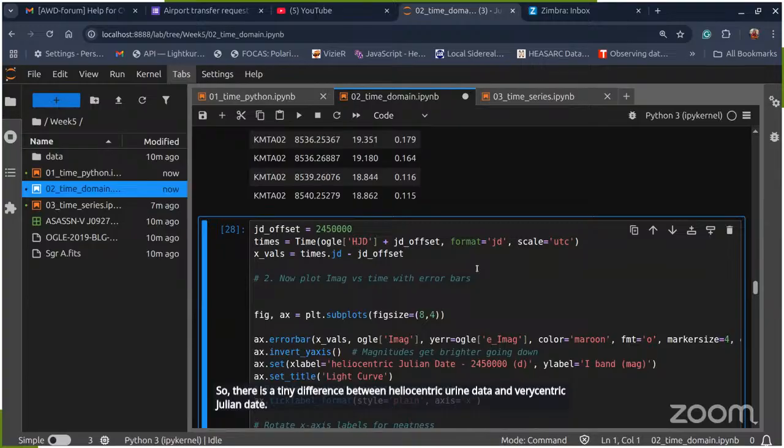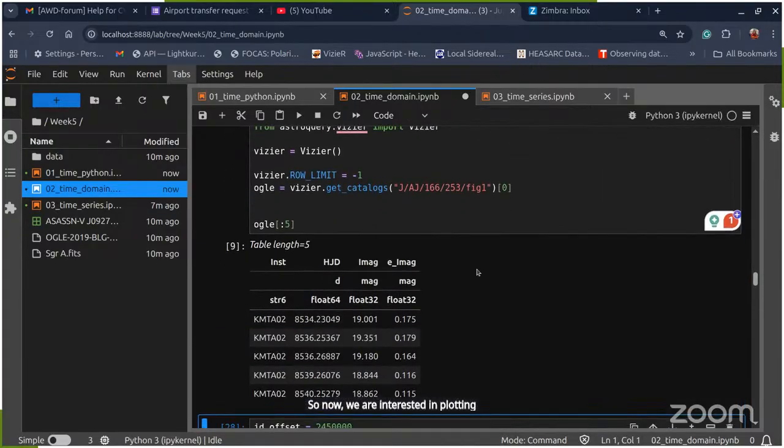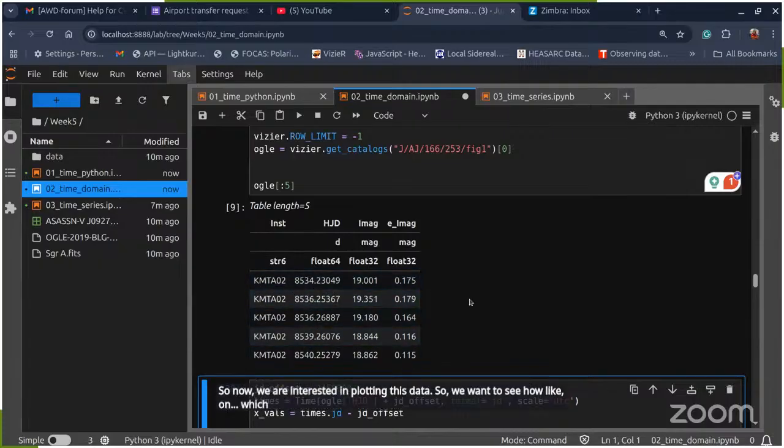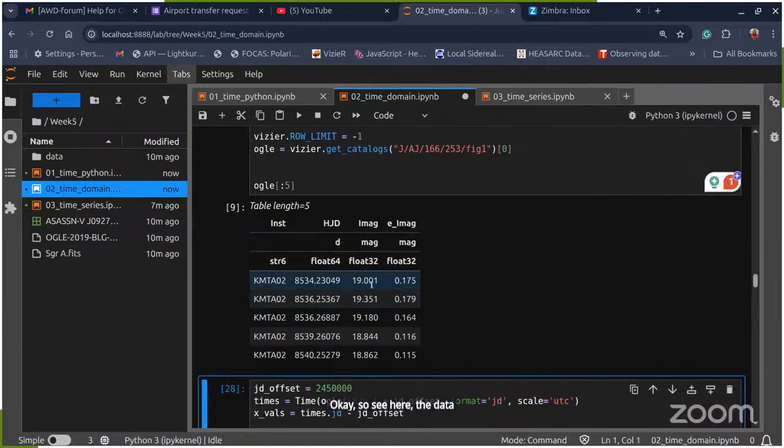Now we are interested in plotting this data. We want to see on which time scale we can see this type of variability. Even if you don't see the full data, you can just imagine that. See here, the data starts at 19.00, then the second entry is 19.35.